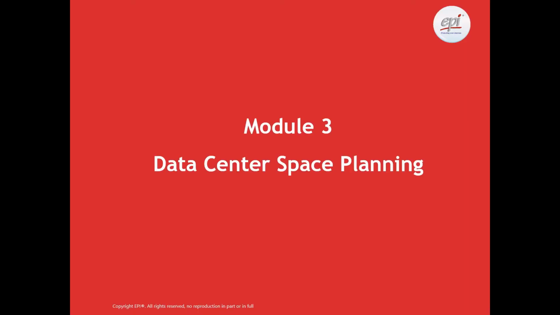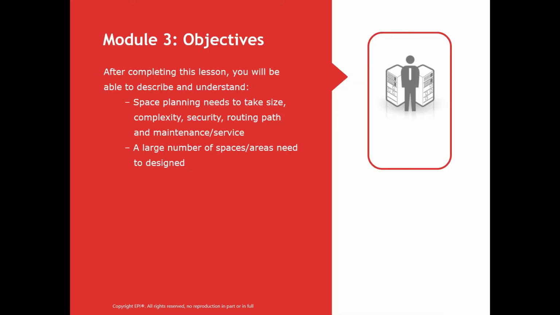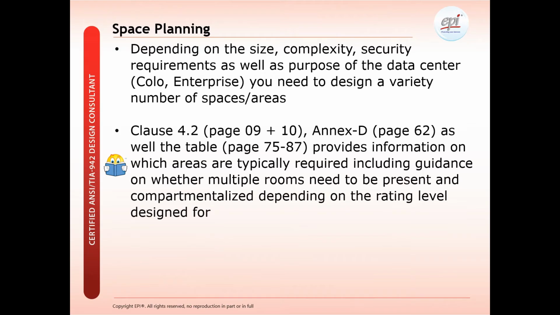Under Module 3, we will look at how to plan for various spaces within the data center facility. The objectives of this particular module are to look at planning those spaces, considering what size they need to be, and what complexity is required in each particular space or area. How do we secure those spaces? How do we route from one space to another to ensure we can do maintenance? Depending on the purpose of your data center, whether it's a colo, enterprise, or very small data center, you need to design a variety of spaces and areas to support the overall data center.